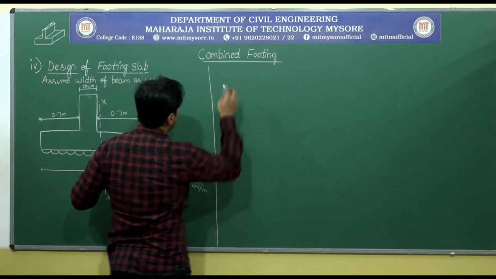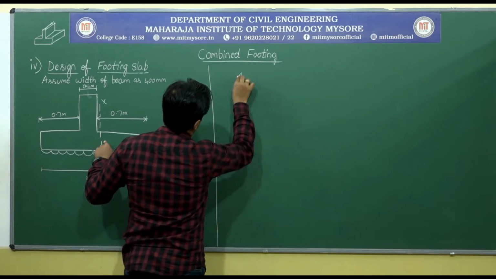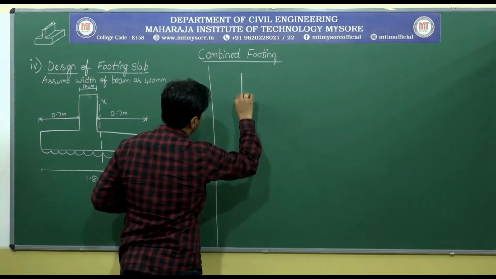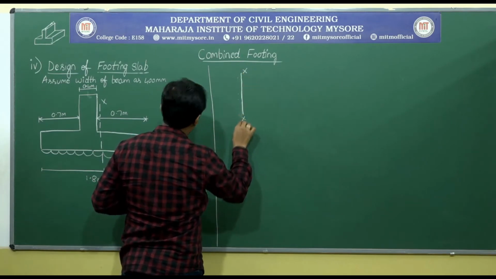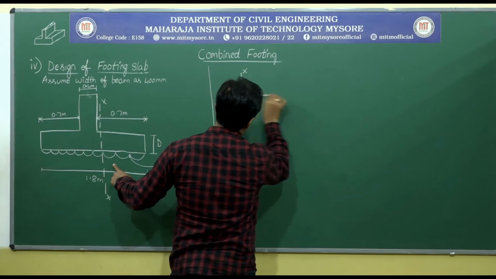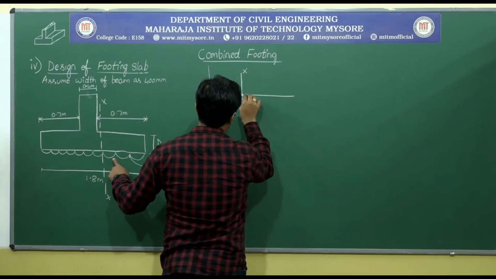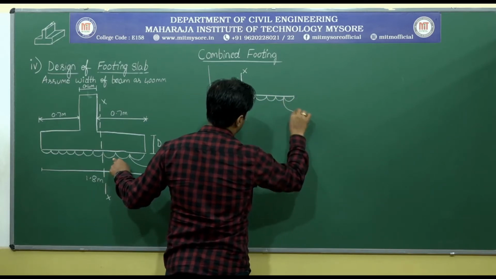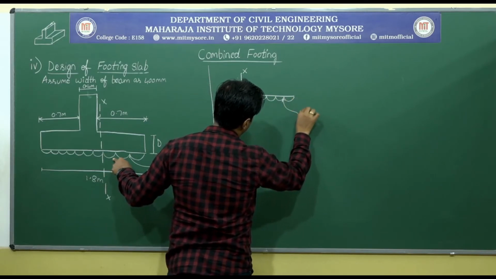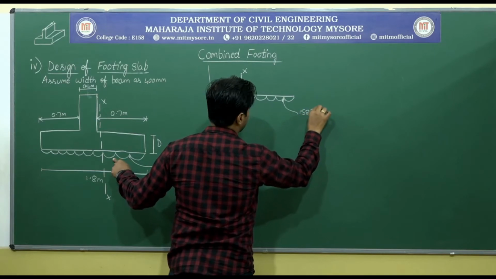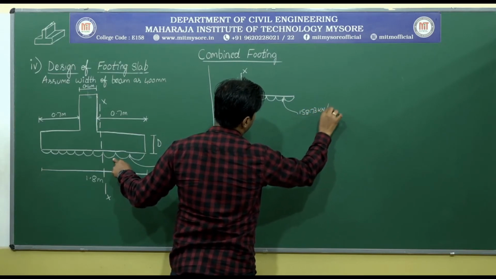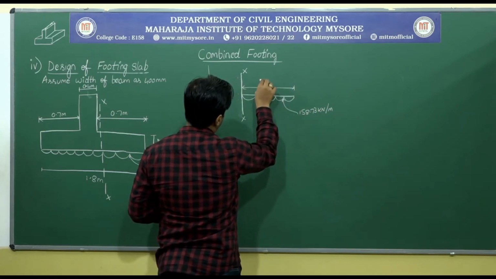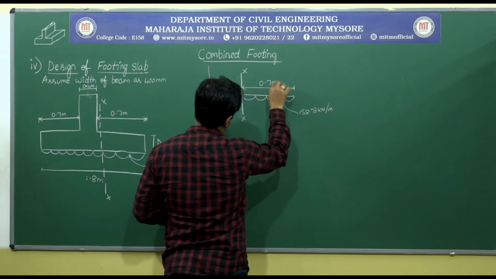Okay. Let me take this diagram. About this section, instead of marking it as a fixed, let me mark it as XX. Okay. So now we have a portion of footing like this, and we have a uniformly distributed load UDL, and that value is 158.73 kilonewton per meter. Okay. So what is this distance? So we know that it's 0.7 meter.